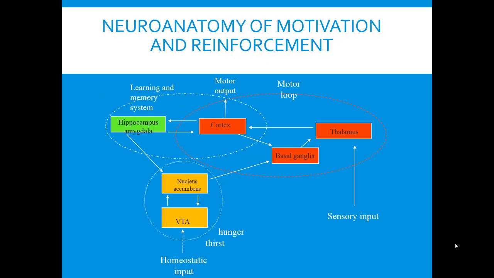Okay, this is just a slide that shows you a little bit about the limbic system. The limbic system is made up of a number of different brain regions. For our purposes and over the course of the semester, you see that most of our discussions are going to focus on the nucleus accumbens and also the VTA, or ventral tegmental area. These are the areas that are very, very important in terms of the rewarding or reinforcing properties of drugs.